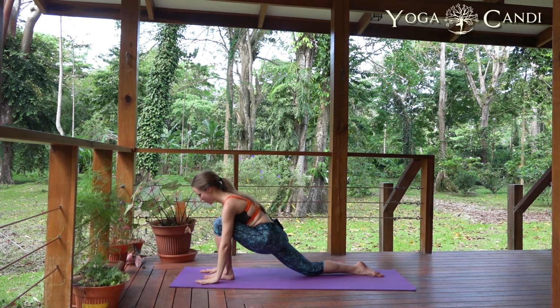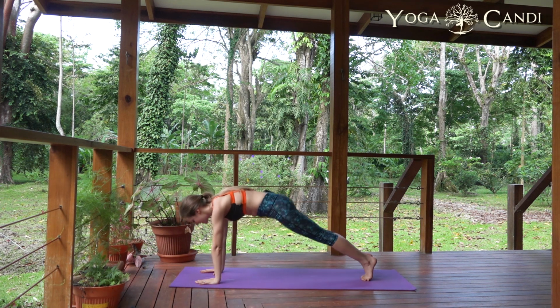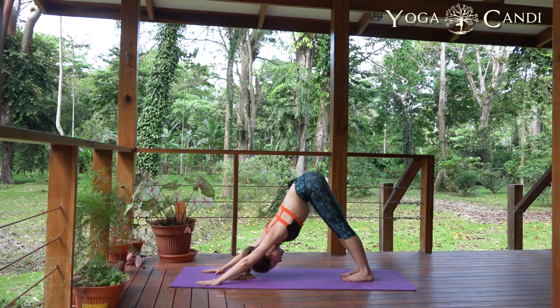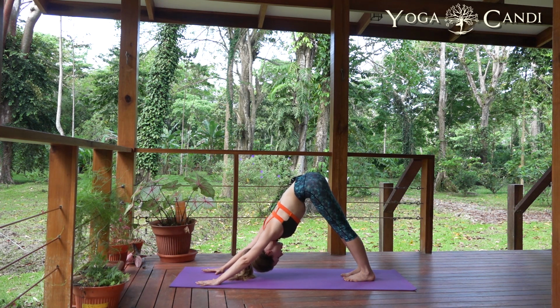Place the hands on the ground. Step back into plank and send your hips up and back into downward facing dog. Walk out your dog. Just take a couple of breaths here to catch up with the body, to tune in.